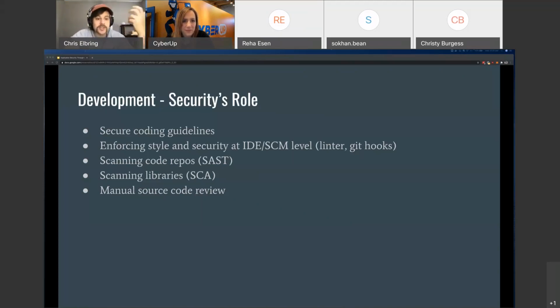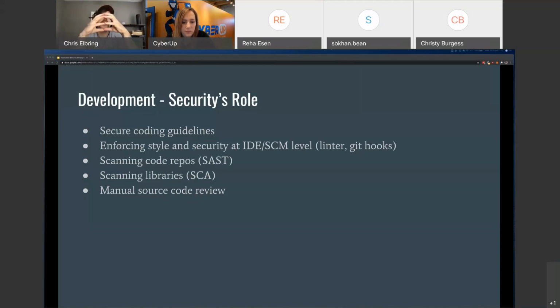Then we'll also be scanning the code repository. SAST is static application security testing, and we'll talk a little more about that on the next slide. Then SCA is software composition analysis, where we scan all the libraries and dependencies for known vulnerabilities.